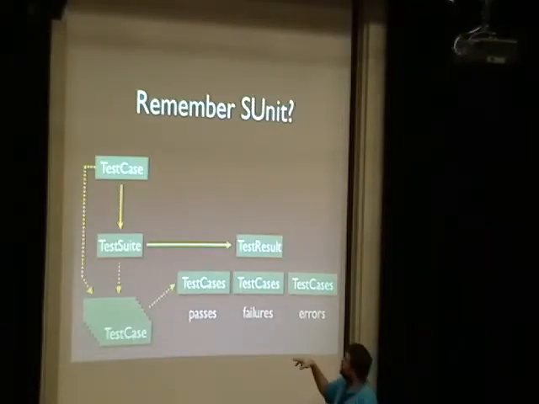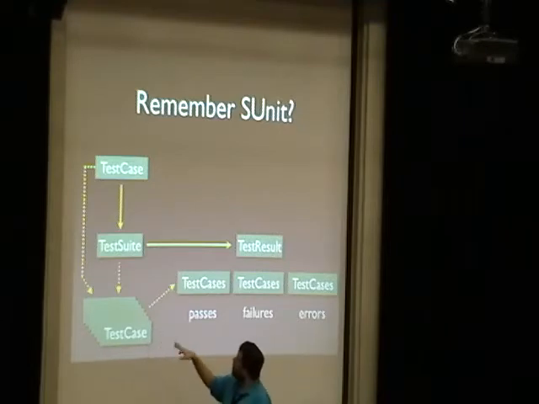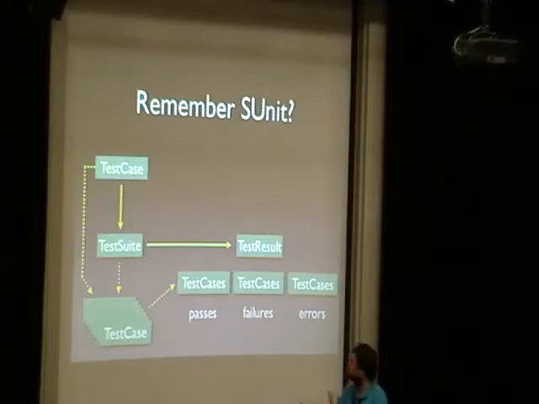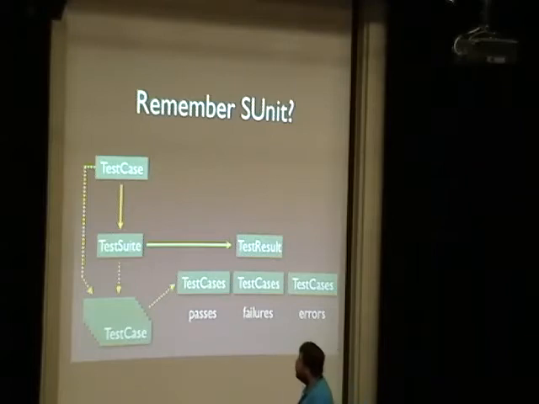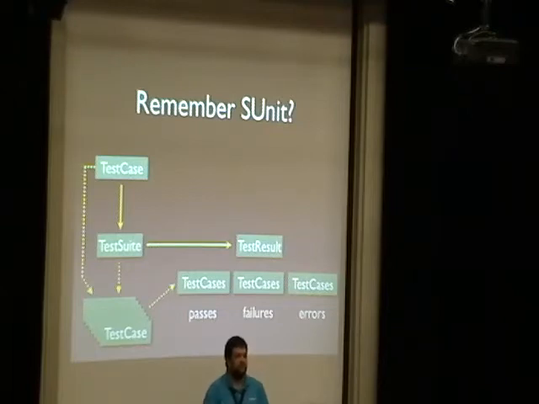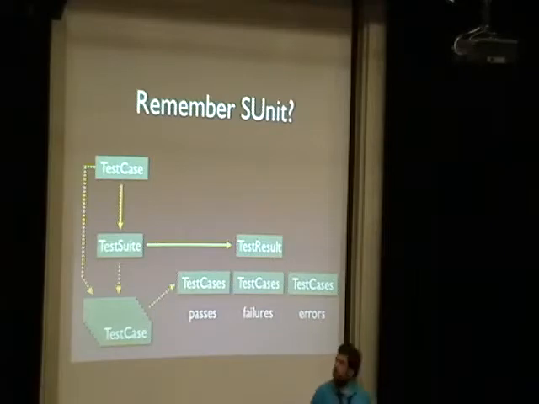So this is how it's going to run. If you remember, we have this test case class and a whole bunch of instances are created and then they get put in a test suite. And then they get categorized into errors, failures, and passes. And as we saw, there's no evaluation context and there are all these missing pieces. One could actually go further and say, hold on, what's going on here? Why is it necessary to create an instance of test case and keep it around to run a test?